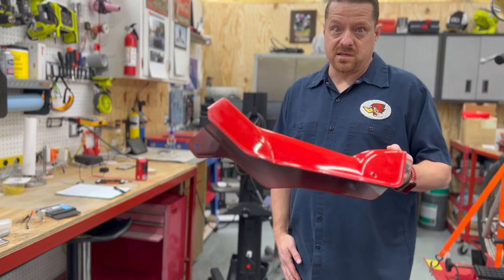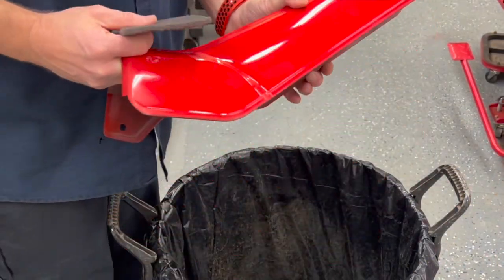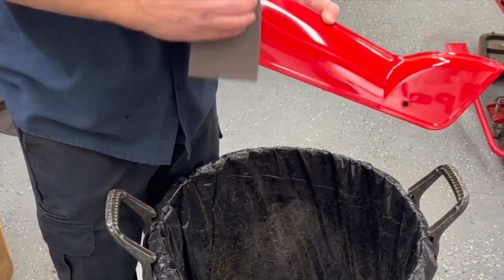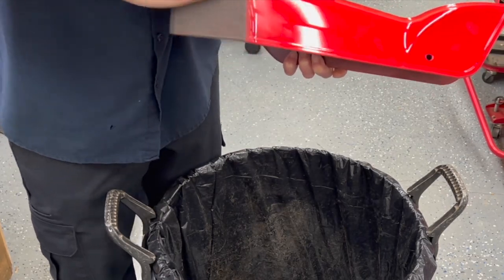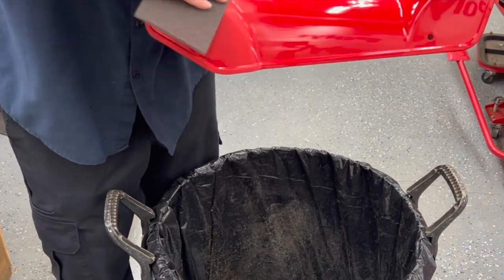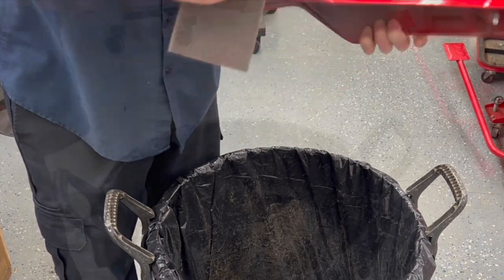So let's get sanded. I'm doing this over my trash can because there's a lot of noise outside and I don't want to make a huge mess in the shop. That's all it takes, just getting the light scuff, trying to keep the directions the same on it. This is just a scuffing pad.